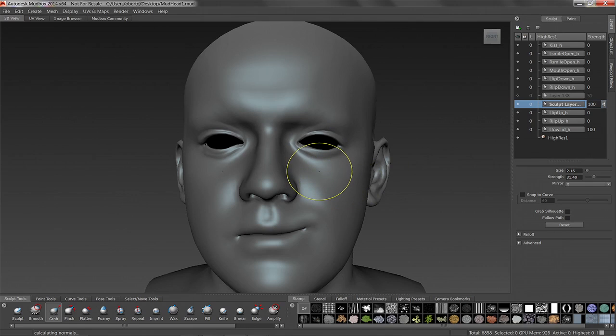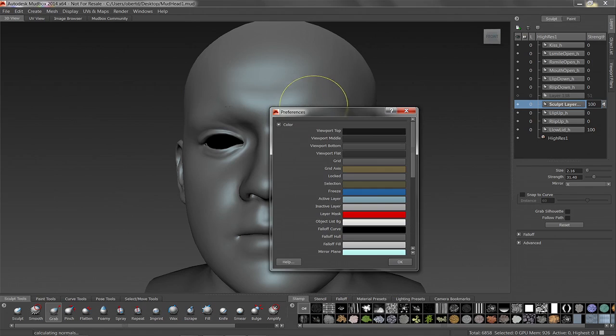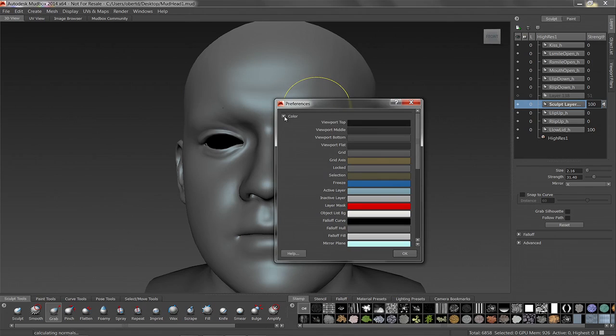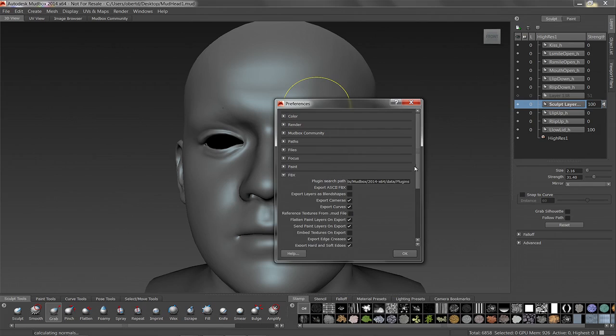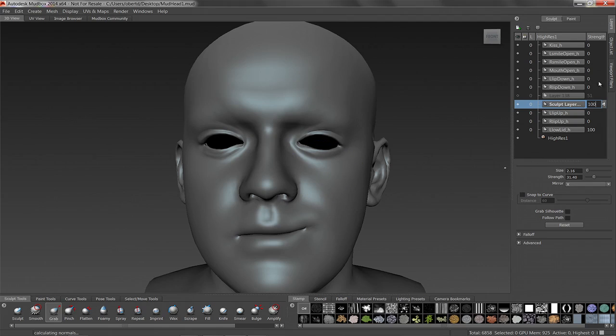Same thing. If you're in Maya and you're working with a mesh with blend shapes, you send it over to Mudbox. All of those blend shapes will be stacked as sculpt layers. And the last thing I'll point out is if you wanted to export the mesh independently into a different directory, underneath the FBX preferences in Mudbox is export layers as blend shapes. That's off by default, but if you click that on and you export your mesh out as an FBX model, all of these blend shapes will be saved with it. You can bring it back and work with it there.